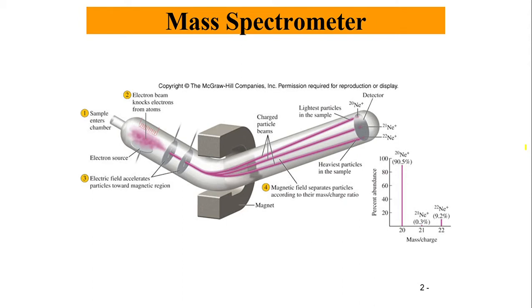Let's follow along. Notice the construction of it is kind of curved. You start out by introducing a sample here on the left. The first thing we do, item number 2, is we knock out the electrons. So what you have now are nuclei, which will be positively charged. Those nuclei are accelerated by an electric field that pushes them towards this magnet, at which the tube has a curve. Now think about this. Whenever you have a moving charged particle, that moving charged particle generates a magnetic field. You'll understand this better when you take your physics classes.